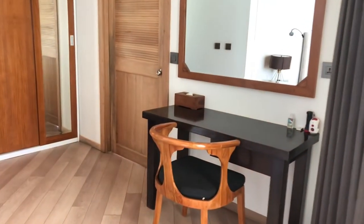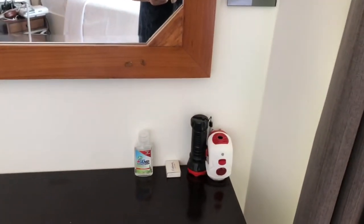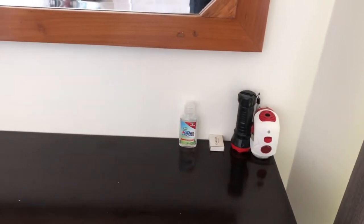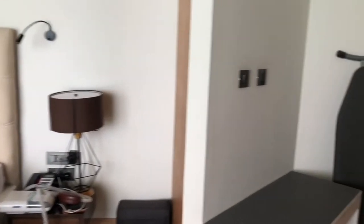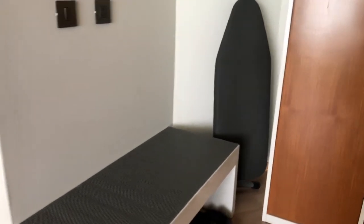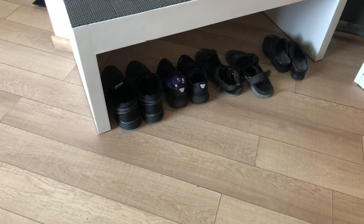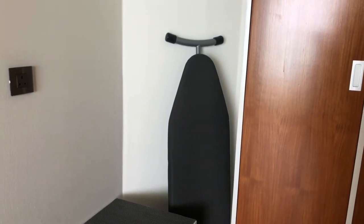For some extra activity area, writing area, and things like that, they've got a desk. On the desk they include an air freshener if you want to make it smell tropical, a little flashlight, matches, and hand sanitizer. Over on the other side of this little alcove, there's a great bench to put your suitcases on with storage underneath for shoes. They also include a full-size ironing board, and there's an iron in the closet.